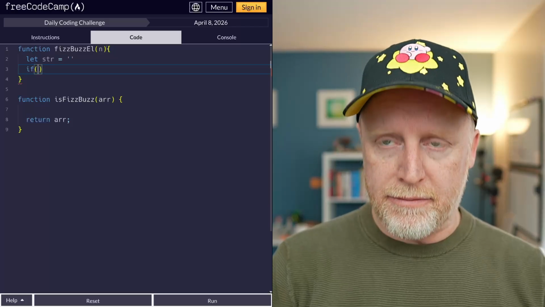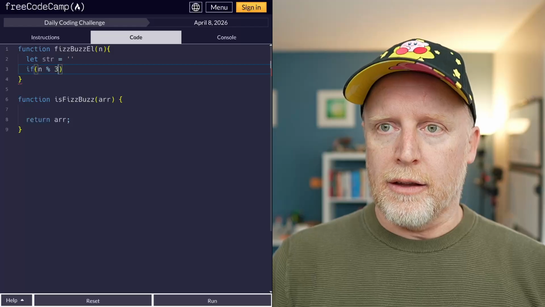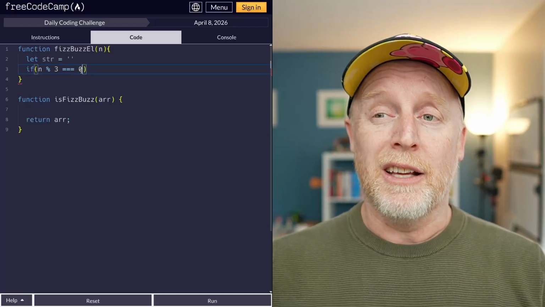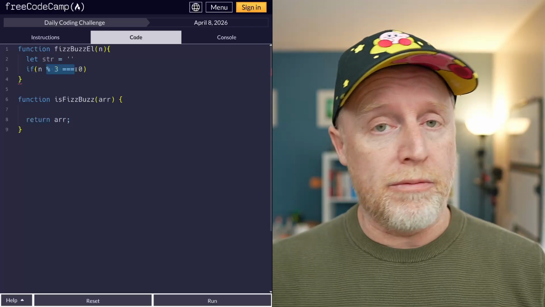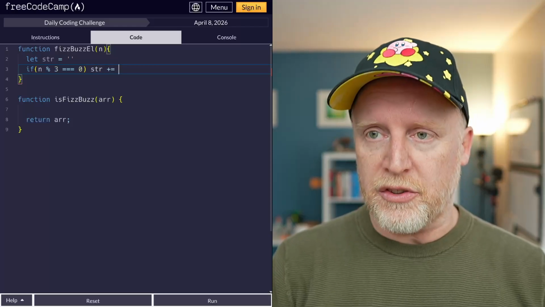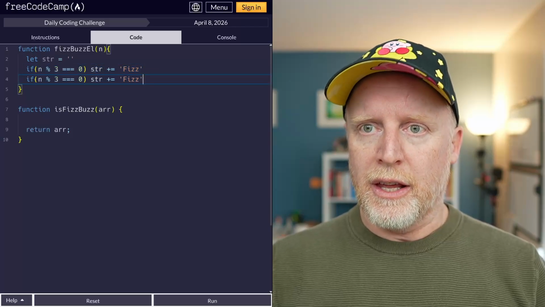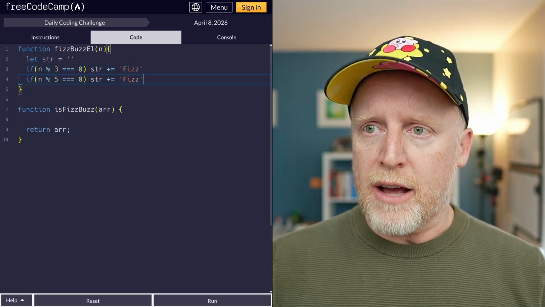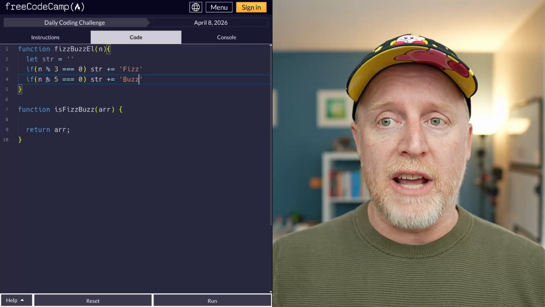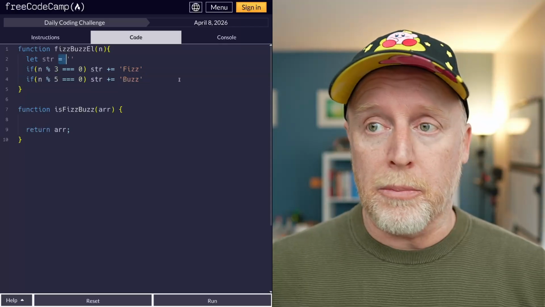If you watched those, this should be pretty standard, where we go string, setting it equal to an empty string, and then if n is cleanly divisible by 3, modulo equals 0, right? Modulo, we should get the 0. 0 by itself will be falsy, which is why we have to do the full comparison, okay? In case you were wondering that. But we go string plus equals fizz, okay? Just like this. And then down here again for the 5, we change this one to buzz. And this works for both. So if it's divisible by 3 and 5, then we get both fizz and buzz. They get added to that string, not a problem, right?